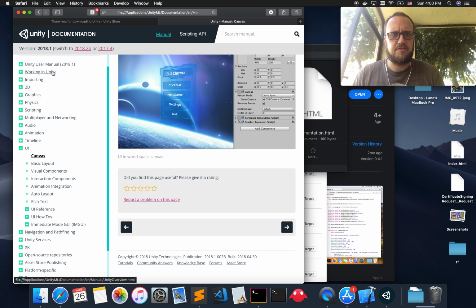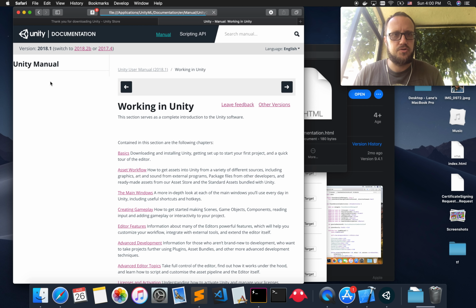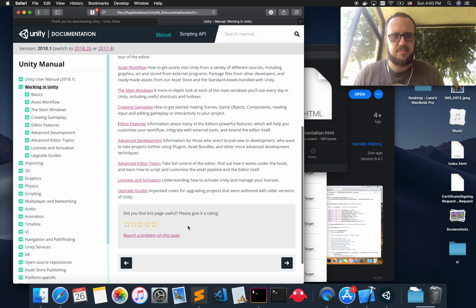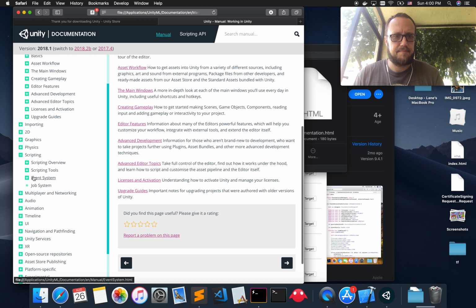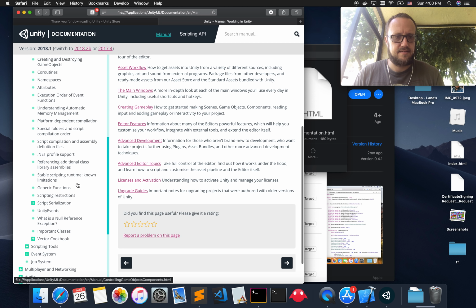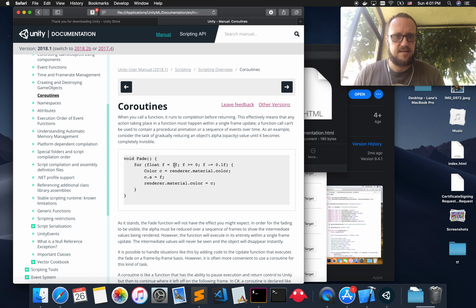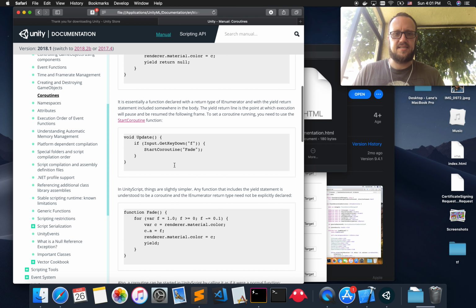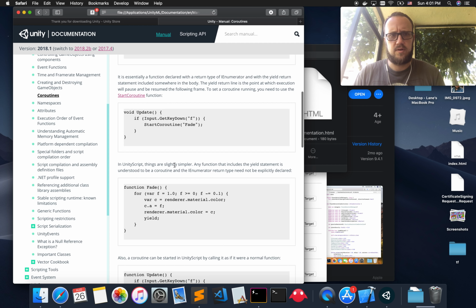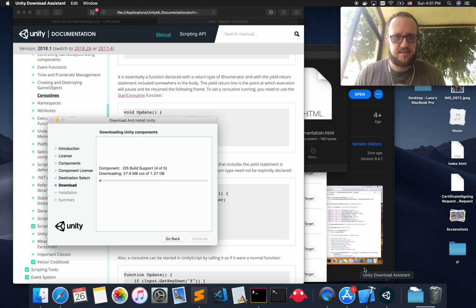I would recommend, if you're not familiar with Unity, that you take some time and go through these. It can really save you a lot of time. The scripting is excellent. There's some of this stuff that you're just not going to know unless you read the documentation, or you just know. Let's see how it's doing. iOS build support. Okay, that one's really long.